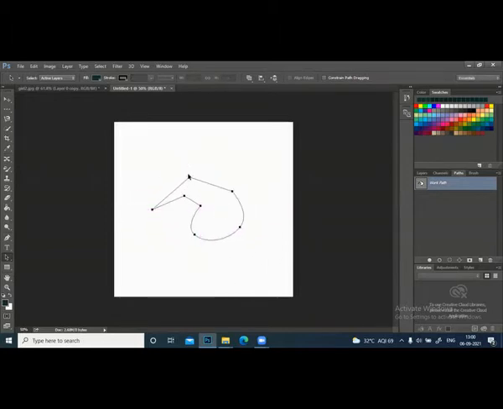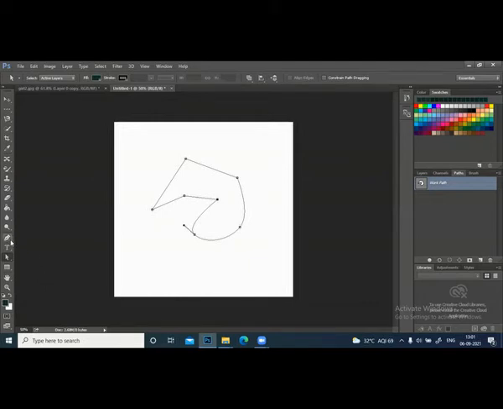If you want to move only one anchor point up or down, use the direct selection tool. Click the direct selection tool, click the anchor point, you can move up or down. So if you want to move the full path, use the path selection, otherwise use the direct selection.